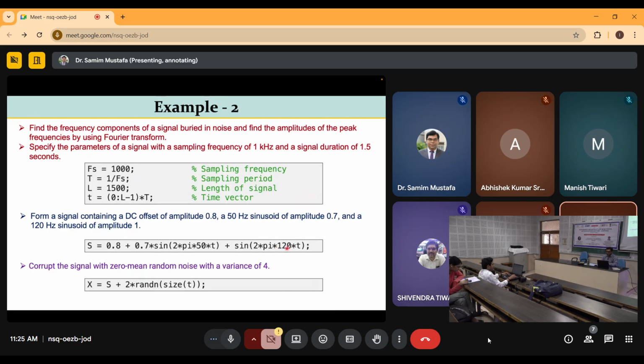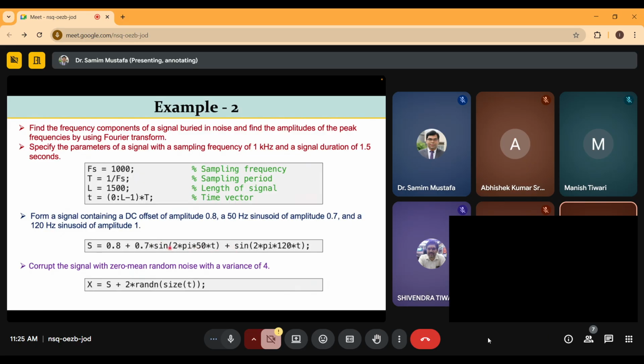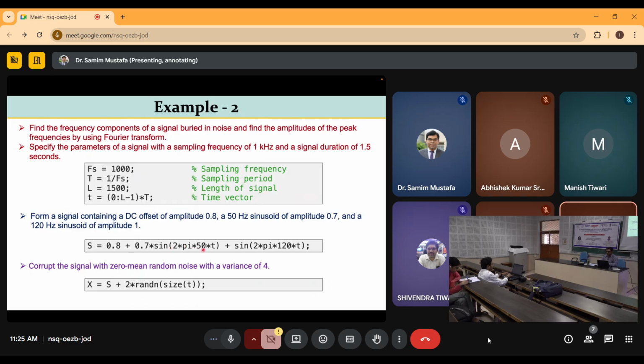So what is this frequency? 120 Hz. So you are constructing a signal with three amplitudes: 0.8, 0.7 and 1. So there is a frequency of 50 Hz and 120 Hz in the sine functions.